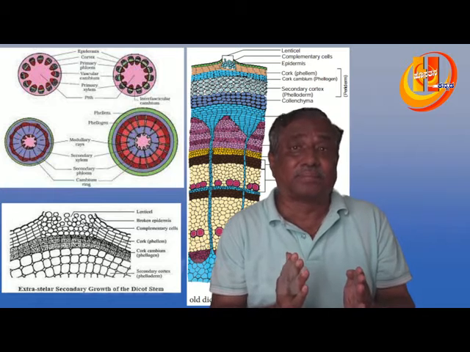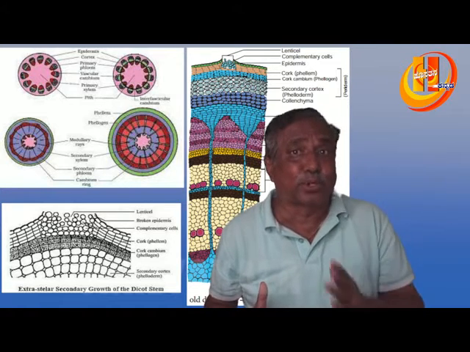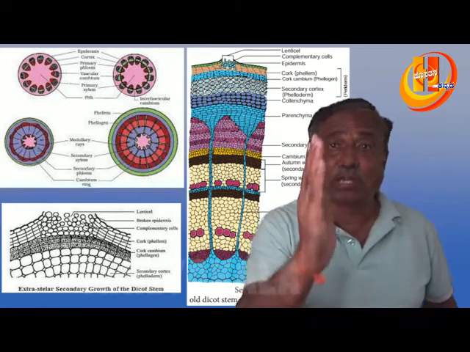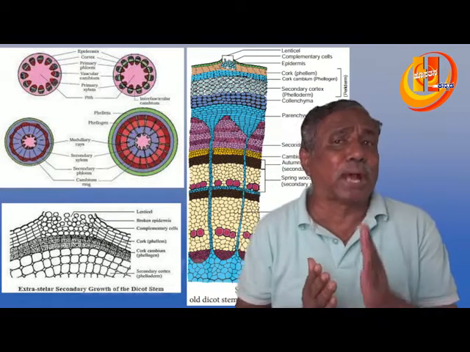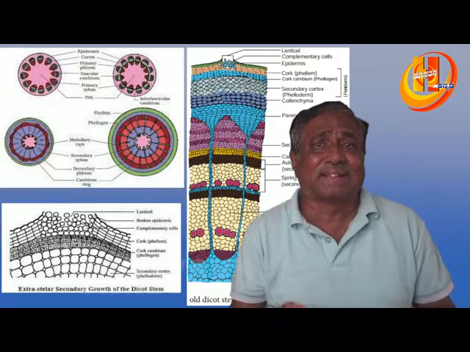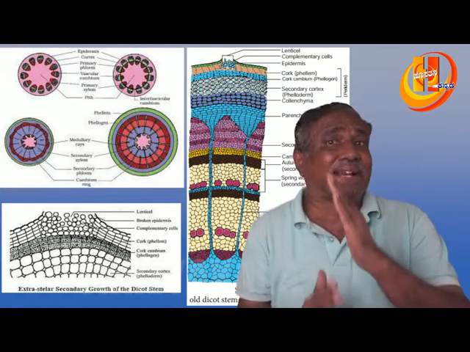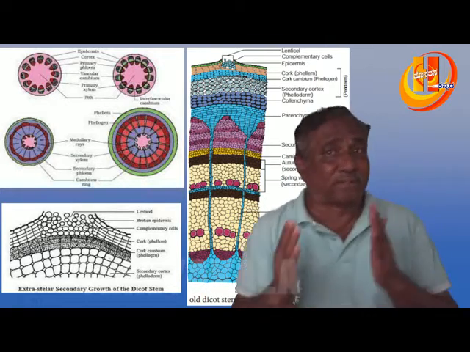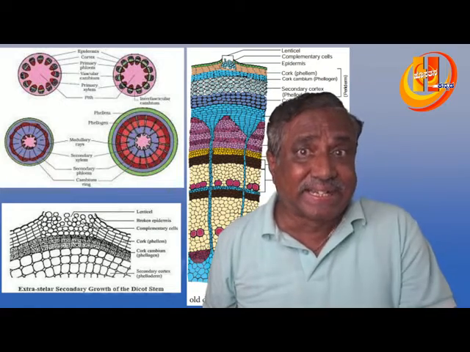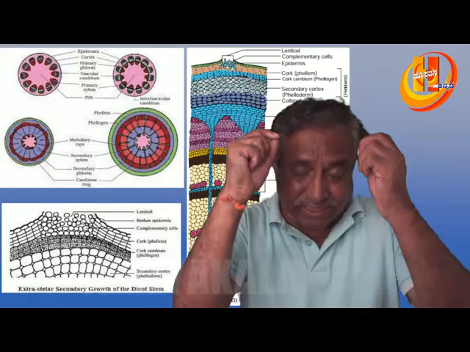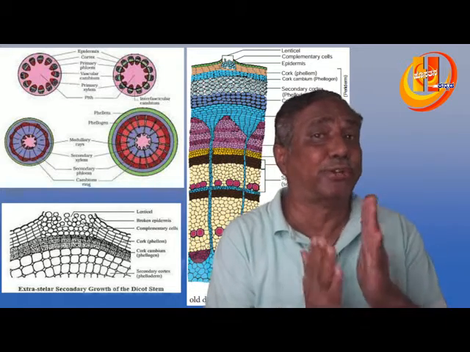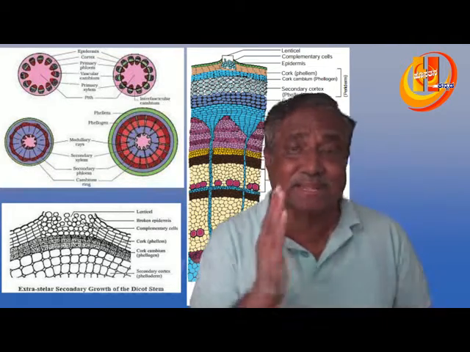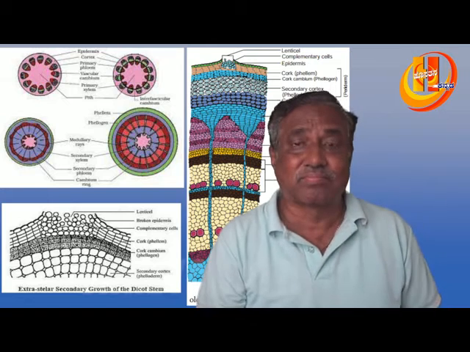the dark colored, hard, dead tissue present towards the center in the secondary xylem constitutes heartwood. Heartwood is also called duramen. Duramen lacks conducting capacity and it secretes tannin, resin, and gums, and duramen is used in furniture. Hard, dead, dark colored tissue present towards the center in the secondary xylem is called duramen, or heartwood, as it is present in the center of the secondary xylem.